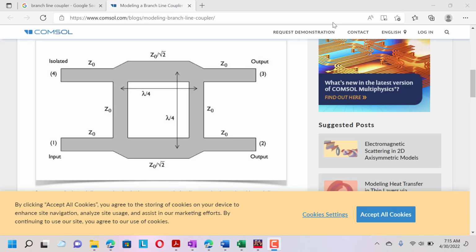Okay, so here is a picture of a branch line coupler. We see four branches. This is the hybrid coupler that we're going to be building. It's called a branch line coupler. It's a quadrature hybrid. We've got four input lines. They all have characteristic impedance of Z0. We'll make this 50 ohms in our system. The four segments of the coupler are a quarter wavelength each. Two of the segments are Z0, and two of the segments are Z0 divided by 2, as you can see here. So we're going to go into our schematic and start building this.